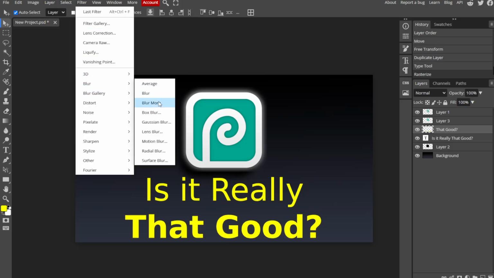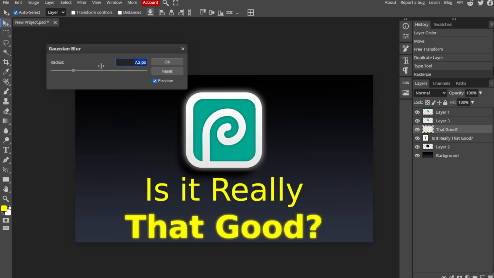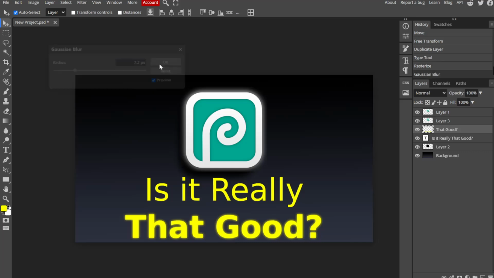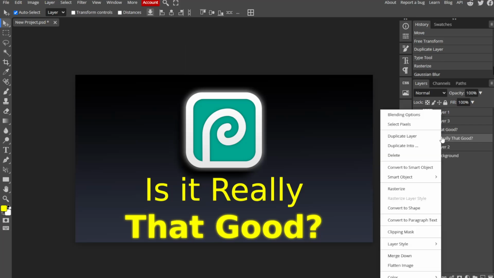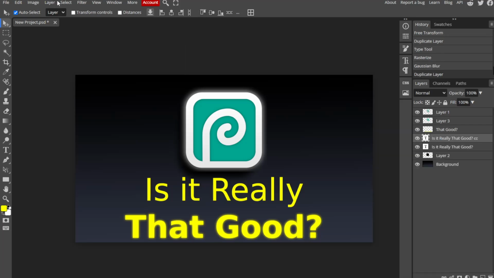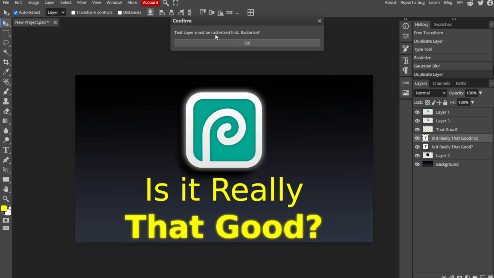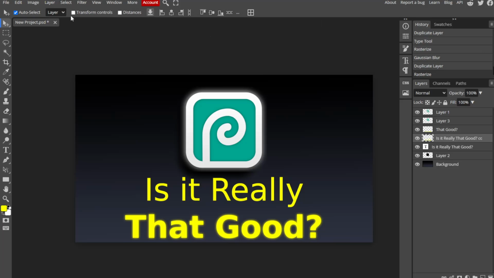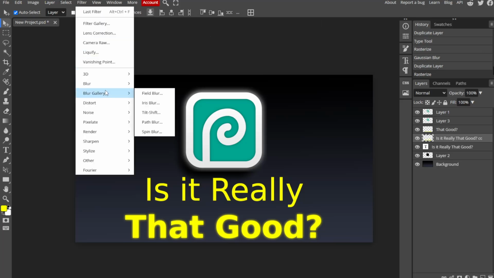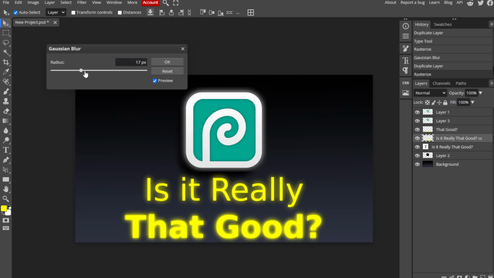Filter, blur, Gaussian blur. Perfect. Now this isn't really that good. Duplicate layer again. Filter, blur, Gaussian blur again.